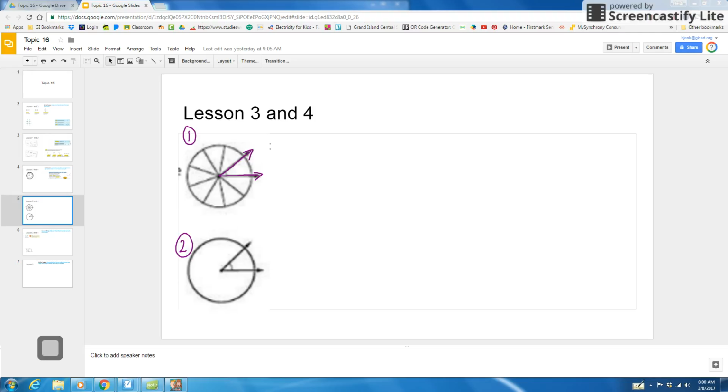So there's our rays that I just traced in purple. We know, remember, that a whole circle is equal to 360 degrees. So if I wanted to know what the degree of this angle was right here, we would have to look to see, well, what is it dividing that circle into? And what's nice about circle number 1, if you look at circle number 2, is circle number 1 is already split up into all these pieces for us.